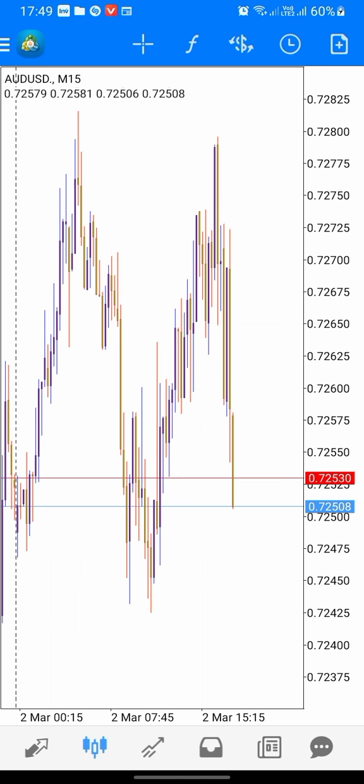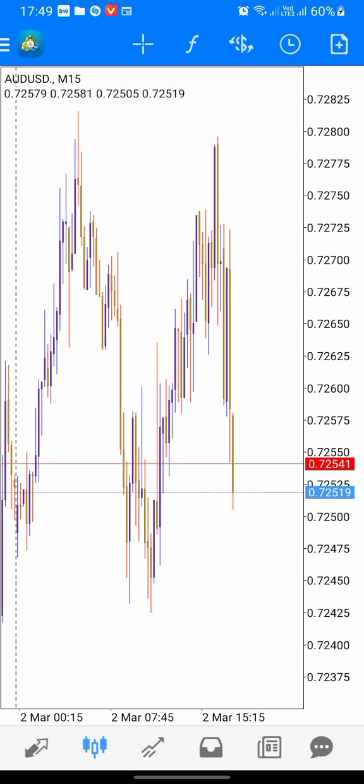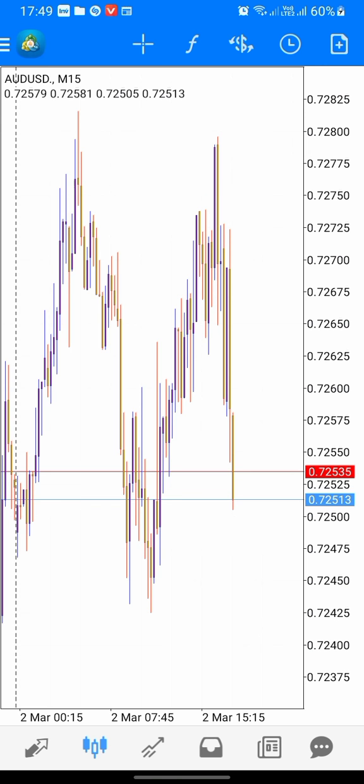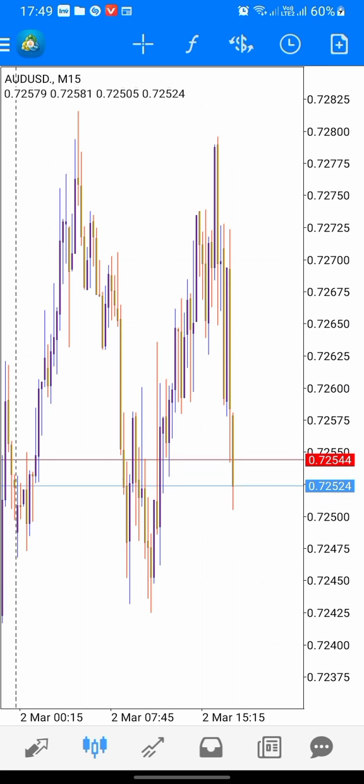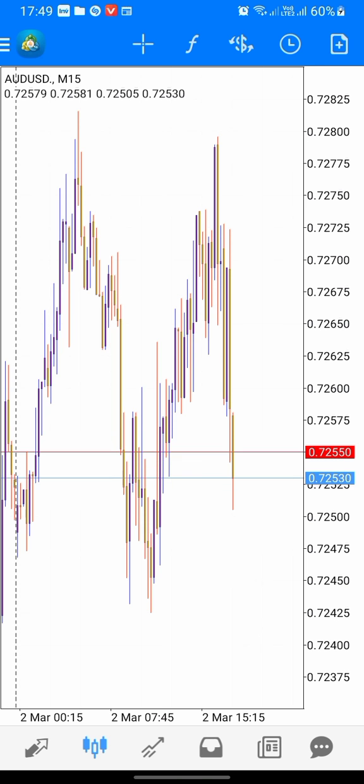But what you have to know as a beginner is that you're gonna buy and sell. And how and why? Let's start with the why. The why is that you wanna make money. Easy. Here in Forex, you're given a chance to make money as the candlesticks are moving up or down, which is buying or selling. Buying is associated with going up and selling is associated with going down.